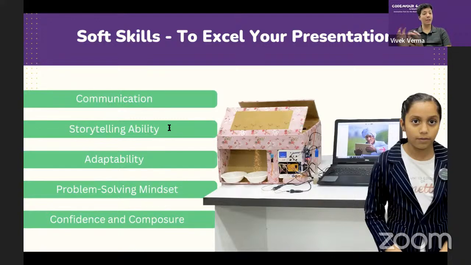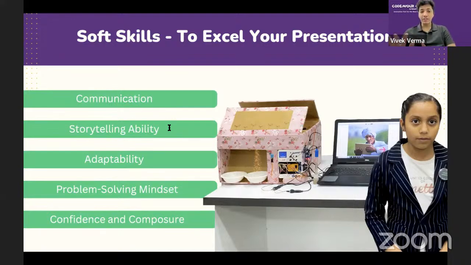So basically, avoid confusion among the judges or the audience, and communicate the problem statement or the entire presentation with a precise level of clarity. That is what comes under communication skills.